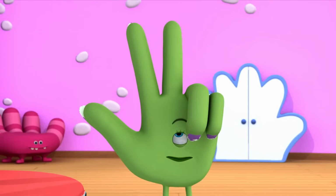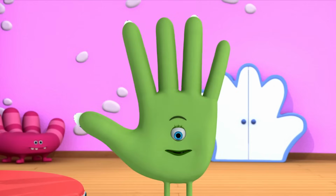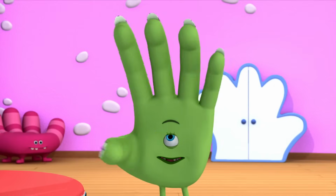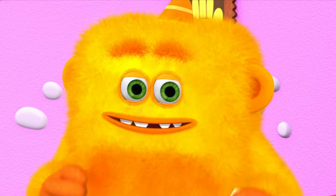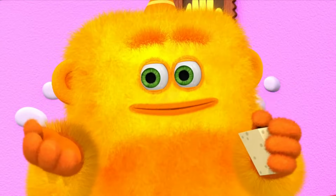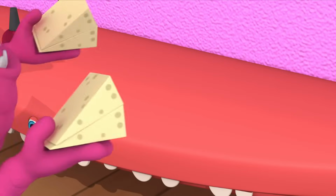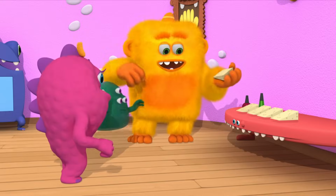One, two, three, four. So, that's one finger for the one sponge we have, and one, two, three, four fingers for the sponges we need. So one plus four equals five. So now we know we need to add four wipe-off sponges to this one sponge to have enough. Lily, would you please get us four more sponges? You bet. Here they are, four sponges. Great! Let's get wiping, squad.